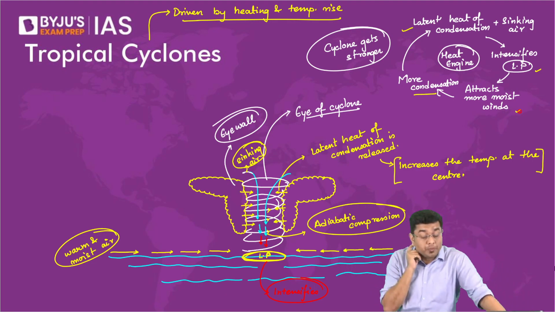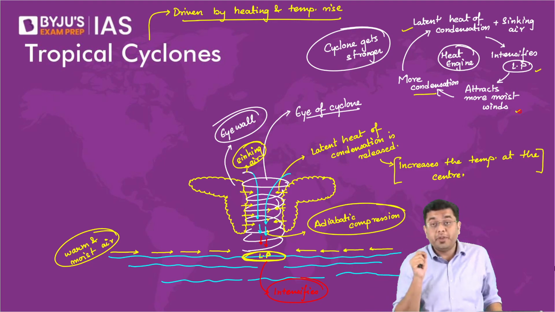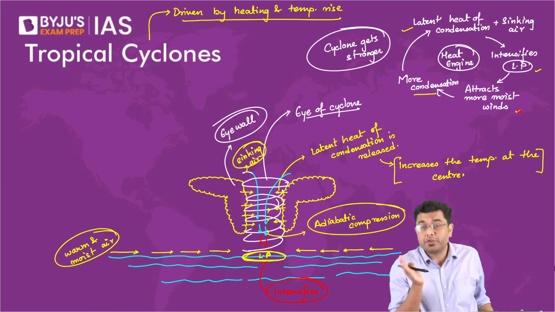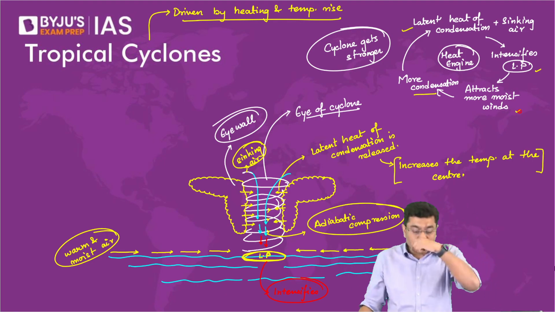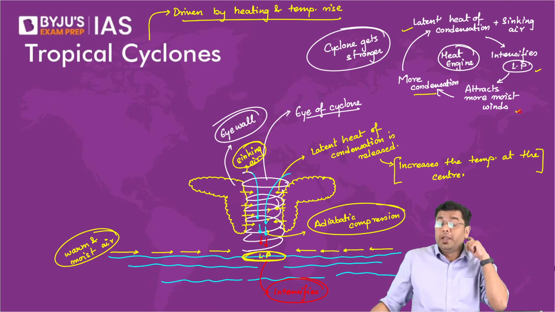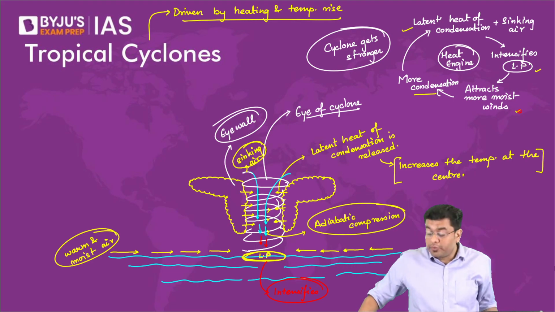And for tomorrow, what I want you to do is, I understand many of us are not even aware of the entirety of the stretches of the Pacific Ocean, Indian Ocean, etc. So look at the eastern extent of the Indian Ocean and the western extent of the Pacific Ocean, which regions are on the west of the Pacific Ocean, and which are on the east. Do look at that, revise planetary winds, and then we will be able to cover El Nino, La Nina circulations. That is relevant for understanding the Indian monsoon that we are going to cover on Friday. That is going to be a very, very important topic for the entirety of geography.